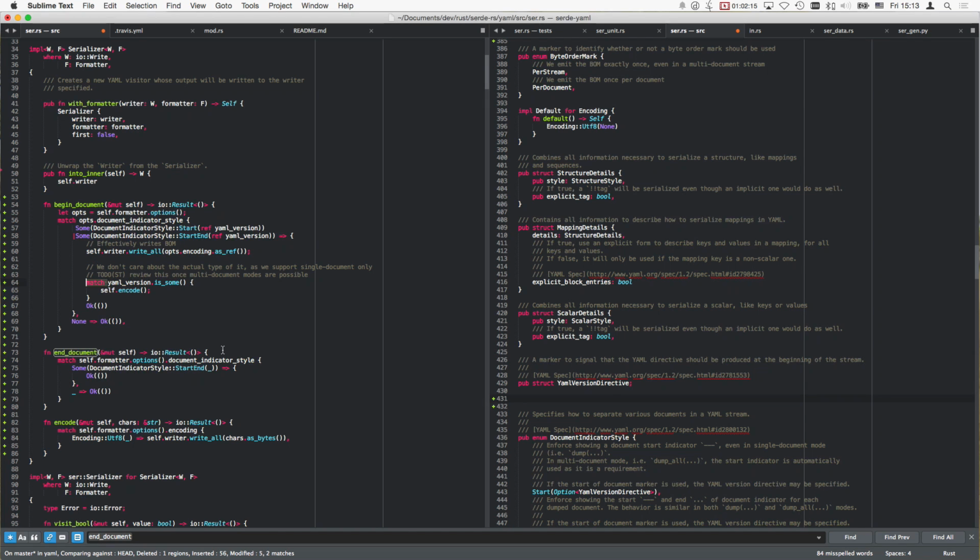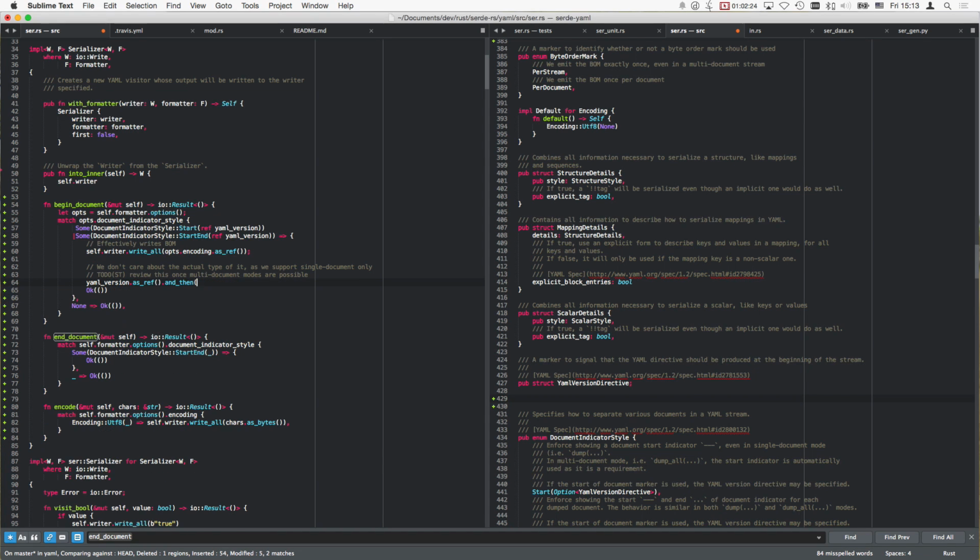So it's a ref option, so we need to say as_ref, and now we can say, yeah, this is a ref version directive, and we can then basically just say self encode version as ref.